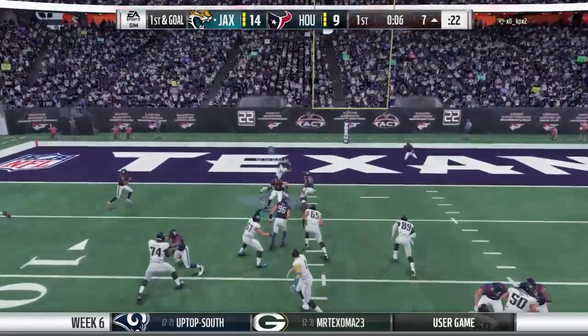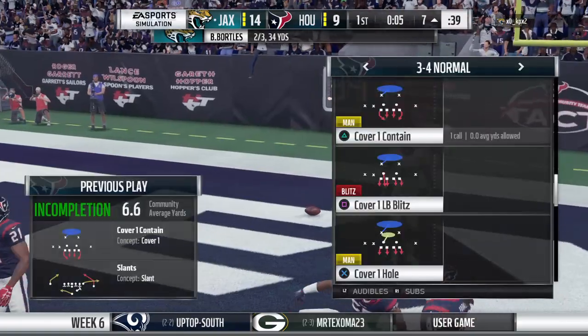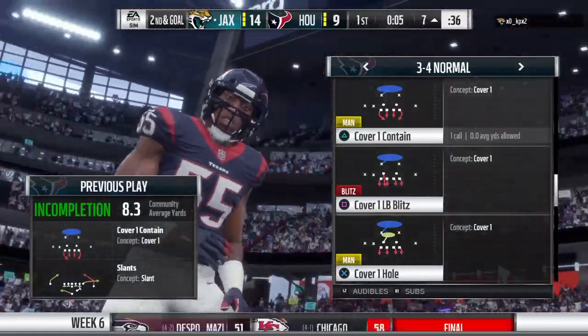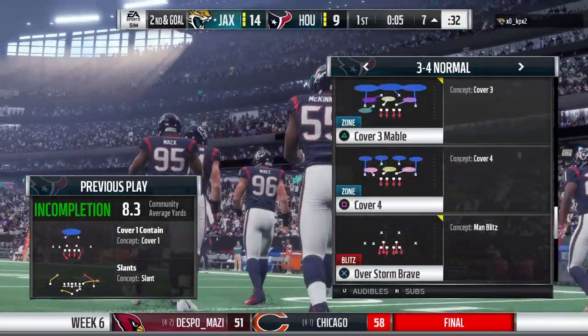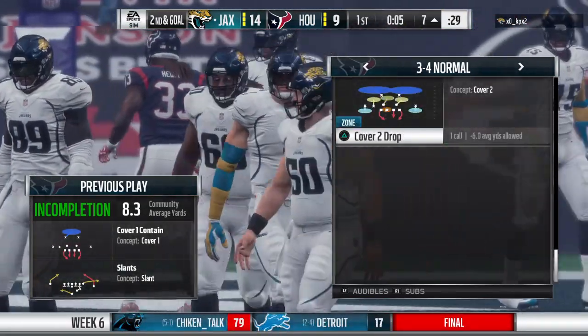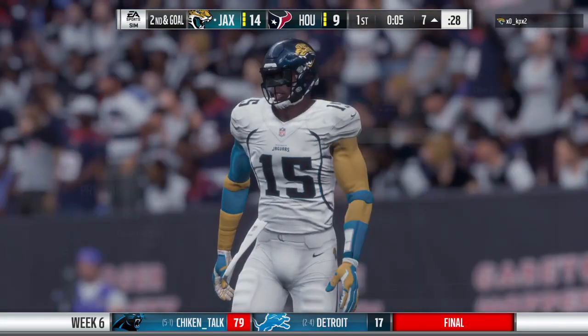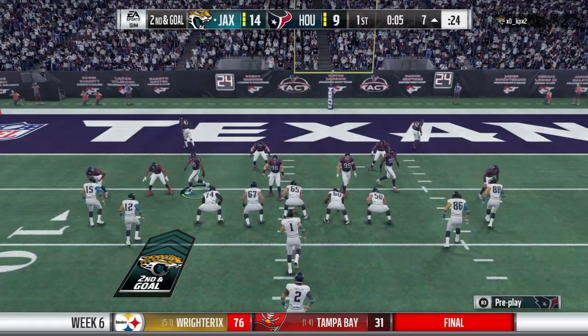Throwing is Bortles. And it pops free. The collision there jarred the ball loose and brings up 2nd down. Brandon, some of those windows to throw the football that exist when you're between the 20s, they don't exist when you're this close to the goal line. But as a former DB, I liked it closer to the goal line. Tighter windows made it easier to cover people, actually.